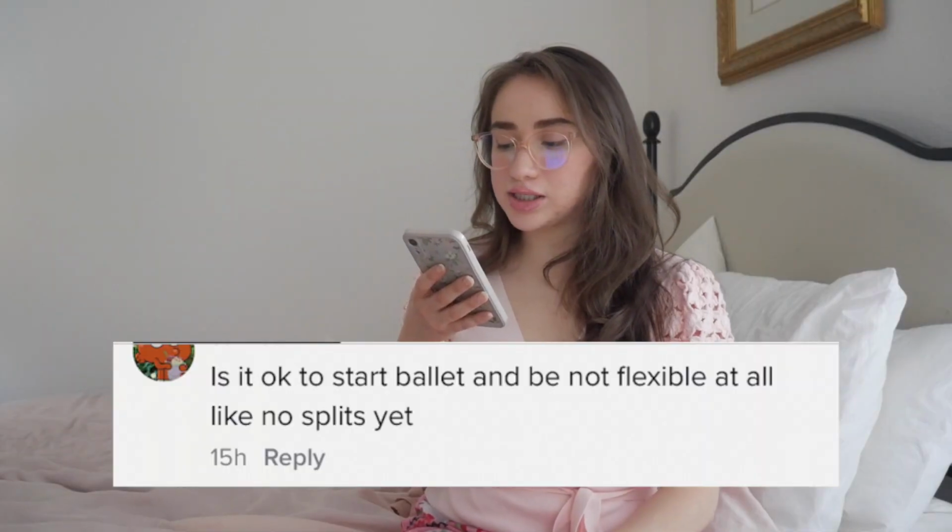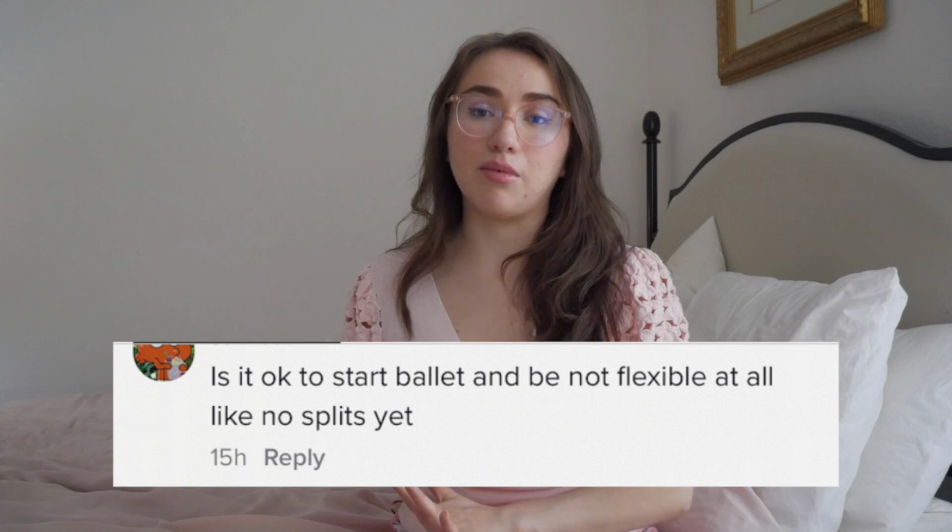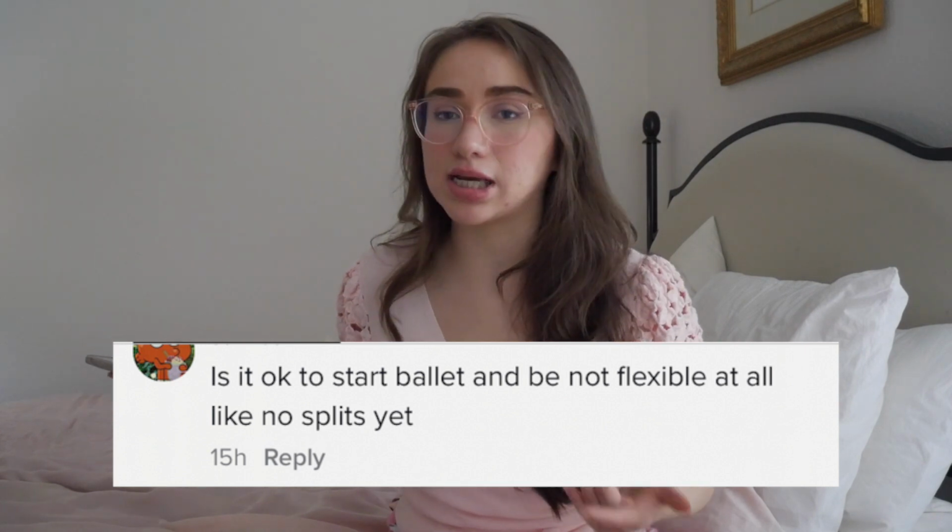Okay, so back to the flexibility one. Actually, I just realized someone did ask me that. Definitely try to do it on the side, and it's okay if you can't do the splits. Like, I can't do the splits. Obviously, it'll help you eventually pick up your leg better whenever you're doing certain poses. But yeah, try to practice it outside of ballet.